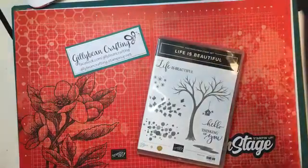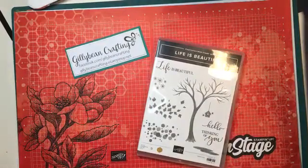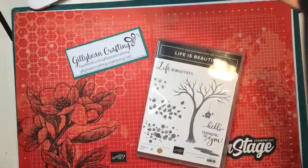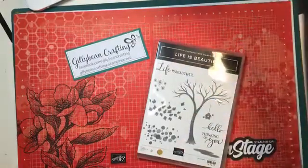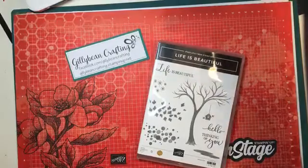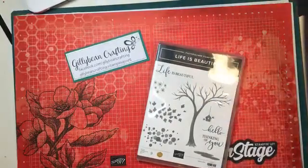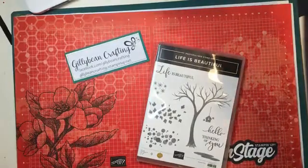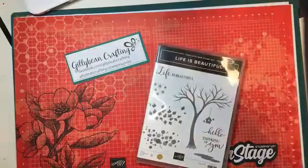I did not say that I would be going live, but I wanted to hop on here and make a card using this stamp set, Life is Beautiful. So hopefully some of you will see me on here and join. I'm just trying to adjust the iPad so I can see comments, but it's not cooperating. Oh, here we go.